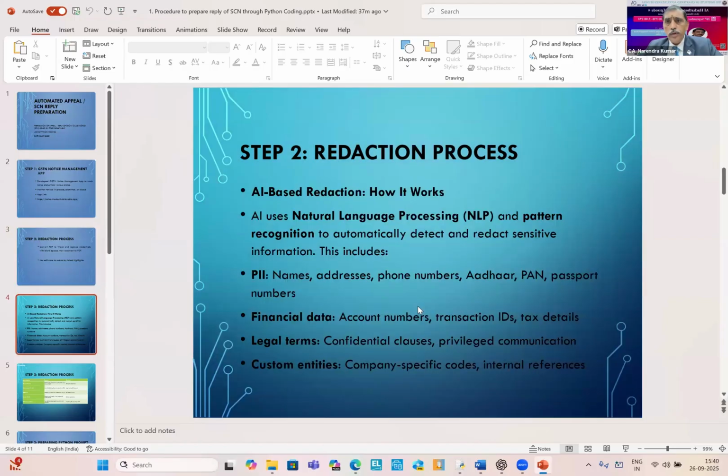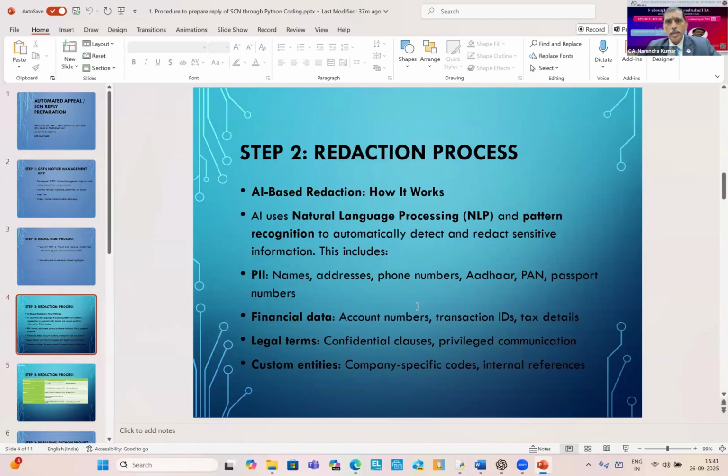How can we reduce? There are 2-3 methods. Number one, the reduction can be done through Microsoft Office. Number two, we can do that through iLovePDF. And third, we can use AI also, as Vaibhavji already told. How can we do reduction through Python? I'm not going into detail on this, because my assignment or my case law is totally different. So I'm just going to brief you about this.